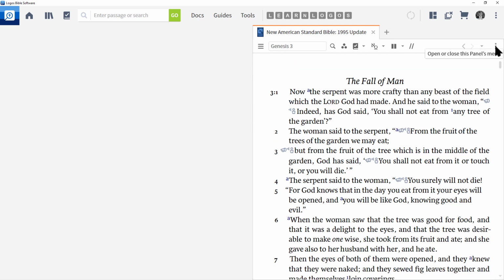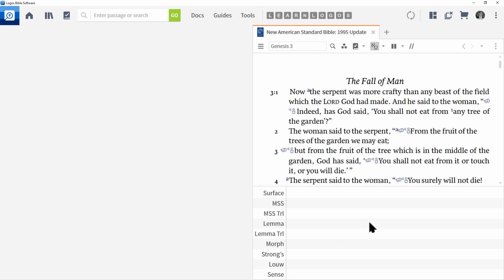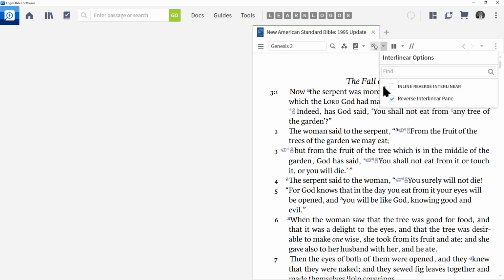Now, let's return to the three vertical dot stoplight menu, and let's choose Show Interlinear Pane. Now, this is interesting, and it interacts with the interlinear icon in your Bible. So let's click it. Now, notice as soon as I chose that, what opened up? The bottom pane. But the question is, why did that one open up? If we go up to the top and click here, we can toggle that interlinear pane on and off. You've seen this demonstrated earlier. But if we go over to the triangle to the right of the interlinear button icon, we can see that we have two interlinear selections, and the one below was already selected. So that's the one that was turned on.